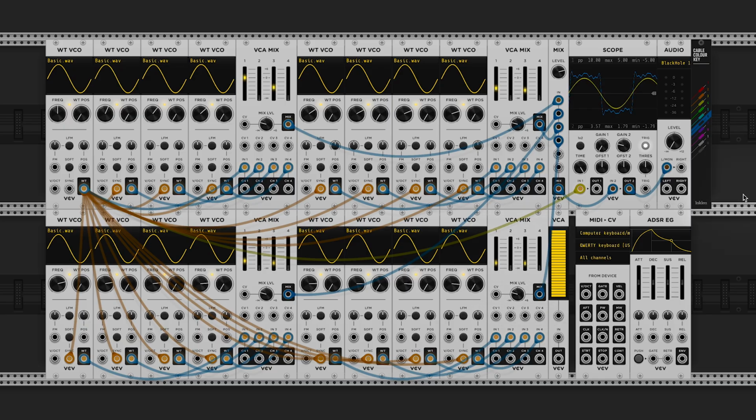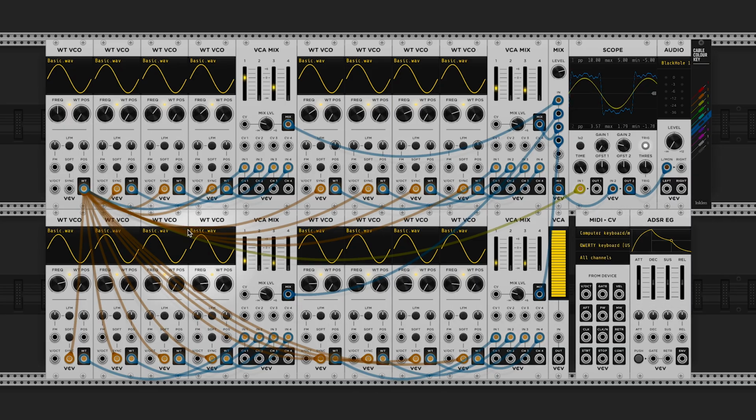To take our square wave that we've made and complete its structure as a voice, we need to simply add a final amplifier and an envelope generator so that we can turn the signal on and off, or open and close that amplifier, and shape its amplitude envelope as we play it. We'll also use this MIDI to CV device.